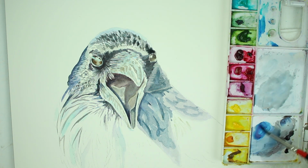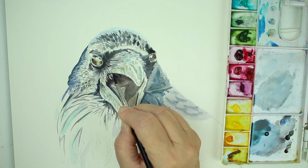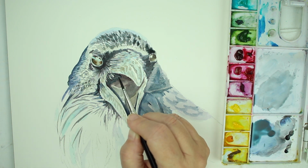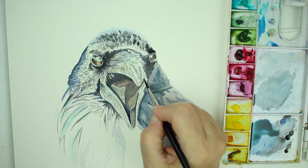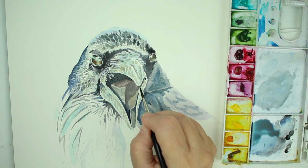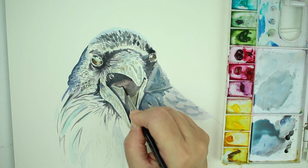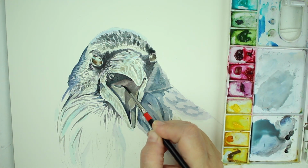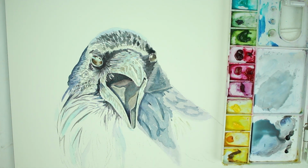Now this is a little bit of phthalo blue and a little bit of alizarin crimson. It's going to be kind of a reddish black, and just a little tiny bit of phthalo blue back in there, and we're going to put the shadow over the top roof of his mouth. Just layer it right over the other colors we already had, but remember they're dry now. And that really starts to make his beak pop. And we're going to go in there where we see little bits of shadow that are really dark, and we're going to just darken those up and start defining the inner part of his mouth more with this really dark, and just putting a little wash over that section.